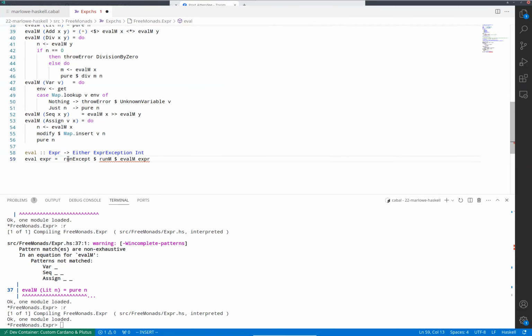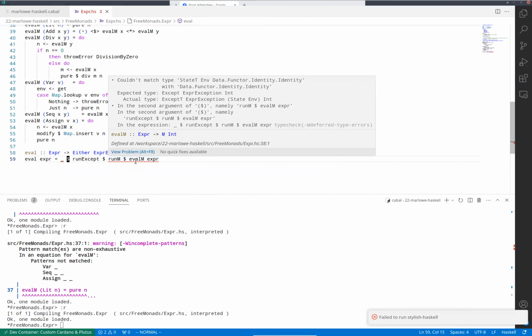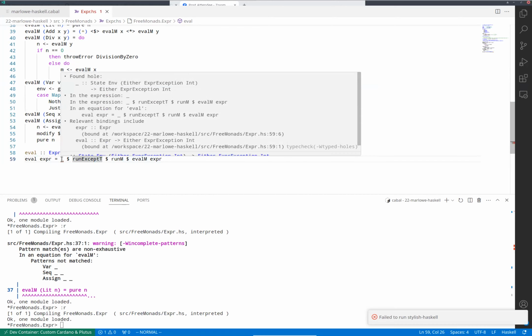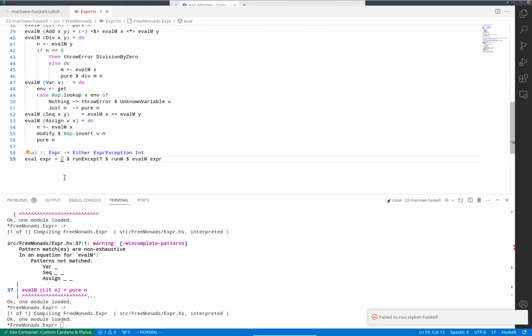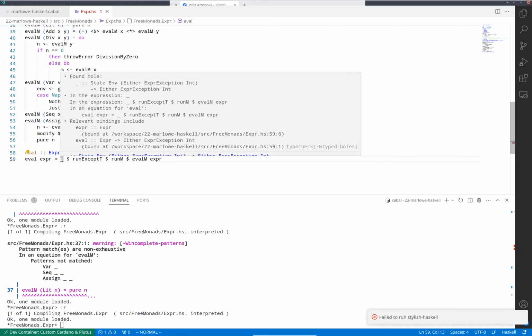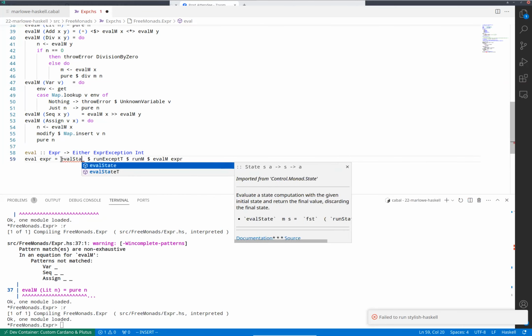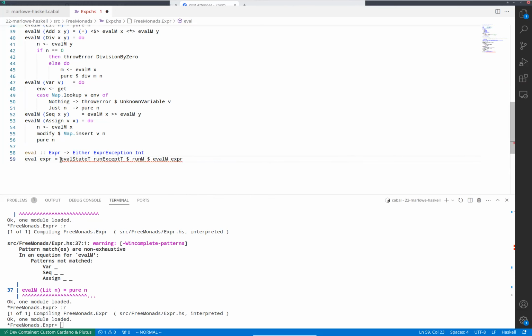And what do I get now? Let's see. Oh yeah, so it's not run except, it's run except t. Okay, and now I get something of type state env, either expression exception int. So I can do eval state of this.